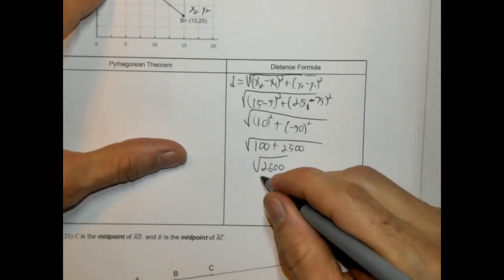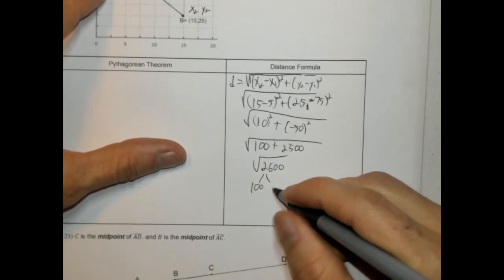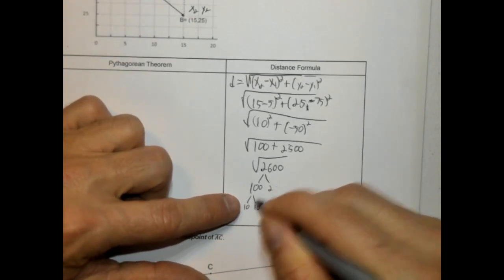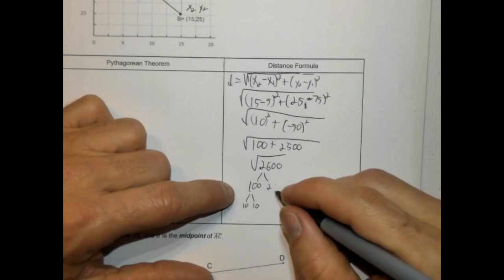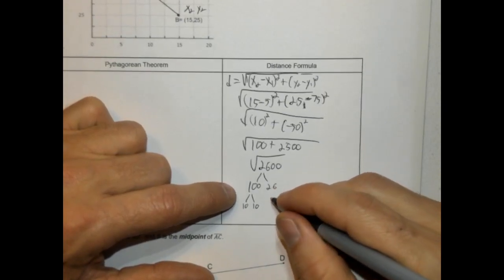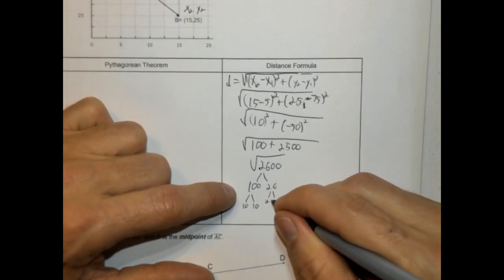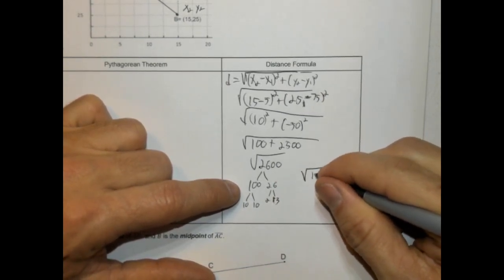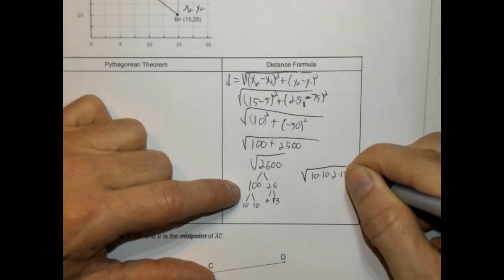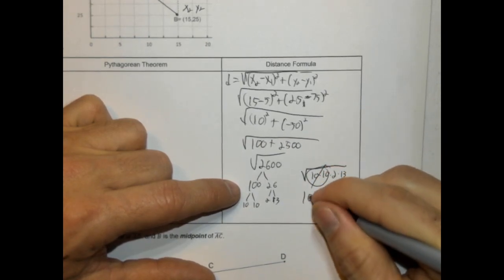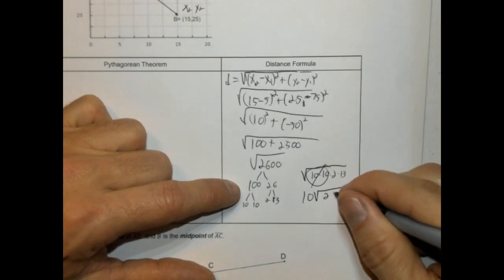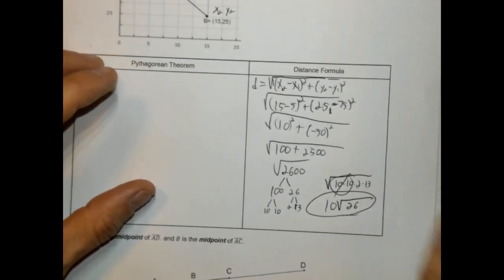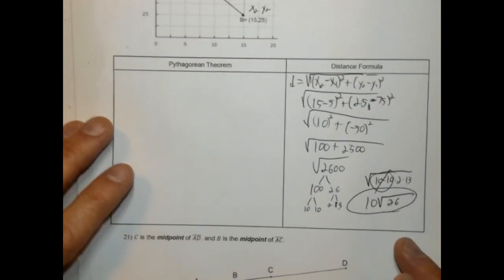You can definitely simplify that. That's going to be 100 times 26. We're going to leave the 100 because we know that's 10 and 10, and we don't need to break that down further because we know that's a perfect square. 26 is going to be 2 and 13, so that's not going to help us. So we're going to go with the radical of 10 times 10 times 2 times 13. Circle the 10s, cross it out, 10 on the outside. And then 2 times 13 is 26. If you're looking at that and you say, wow, he did that fast, no worries. Just use your yellow calculator, press the mode, go in math print. We should all be able to do that at this point.